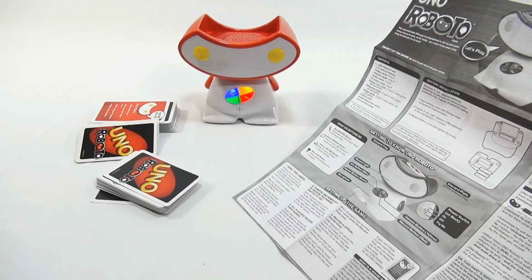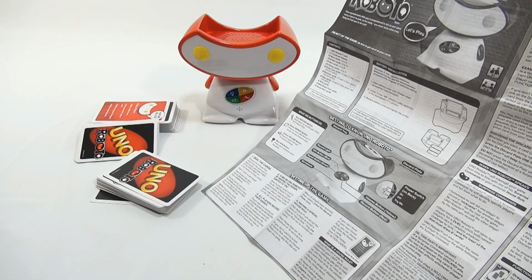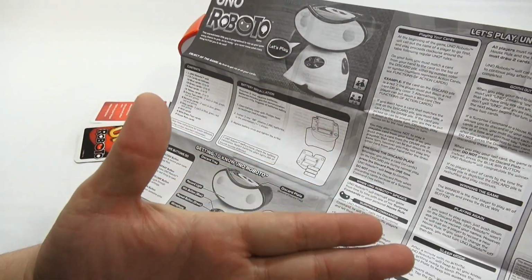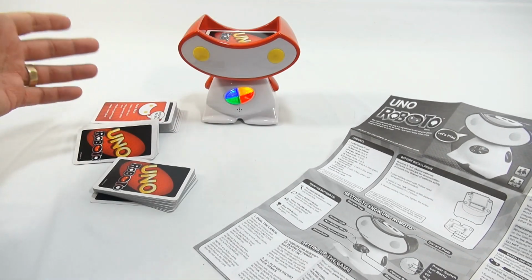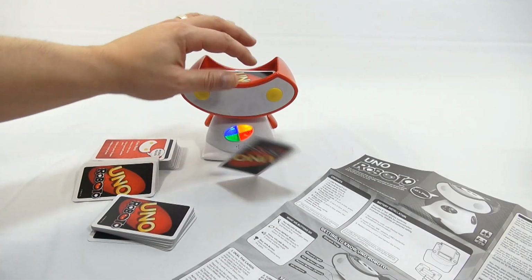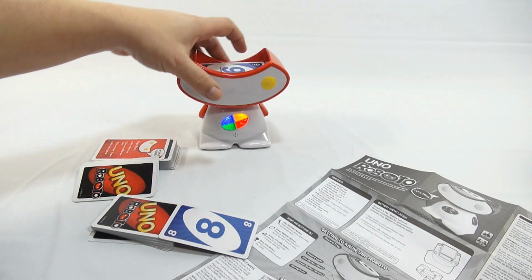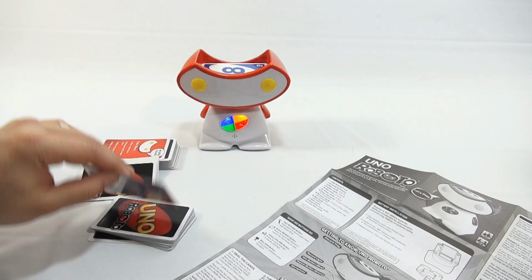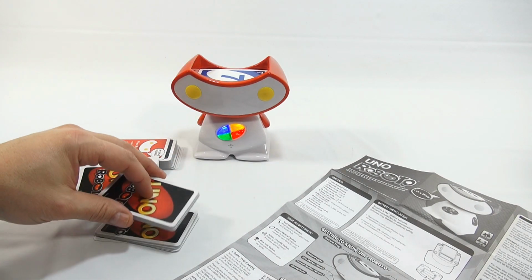This is what I'm trying to figure out here. UNO Roboto will interrupt your game from time to time with one of the surprise commands or your personal house rule. Okay, kind of reading here. So you're playing the game, and then obviously as you're discarding, it's knowing that you're discarding. So things are happening and it's keeping track of what you're doing. That's what I'm assuming here. So you're discarding. Go this way. Hold on, we want them to go up. So it's registering. I don't think it's actually reading the cards in any way. It just knows that the game is actually being played.